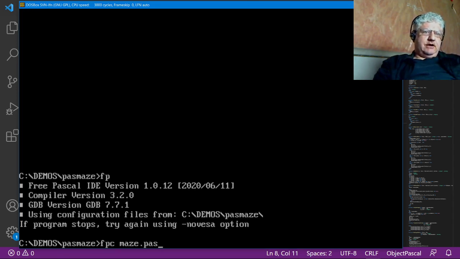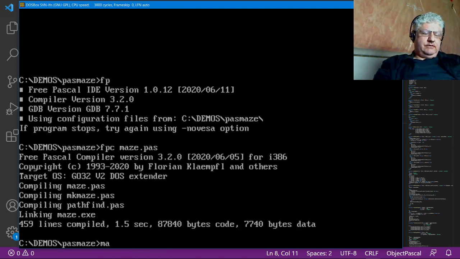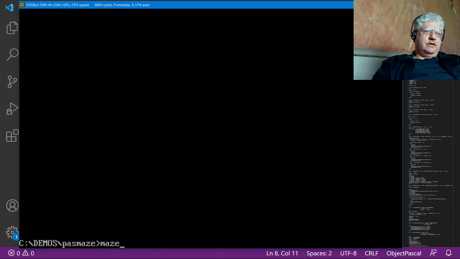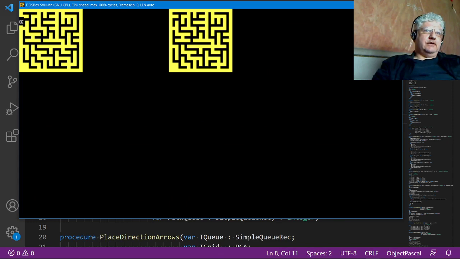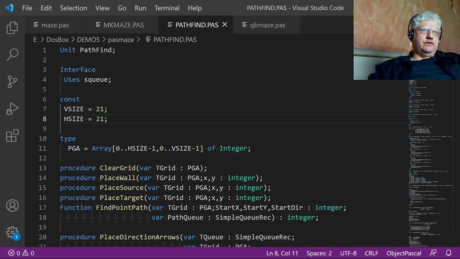So let's just compile it from there, and let's see what we get now. So we got slightly smaller, not solvable, not solvable, still, and I've made a mistake, and let's go back to our code.